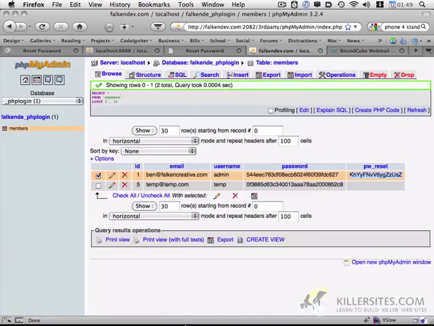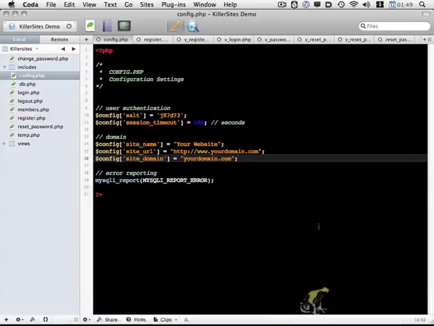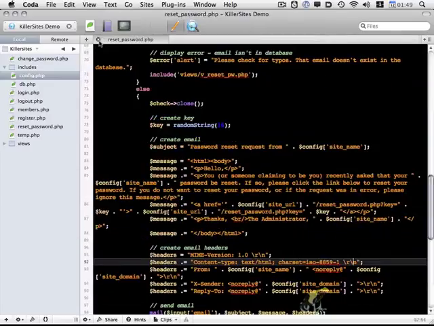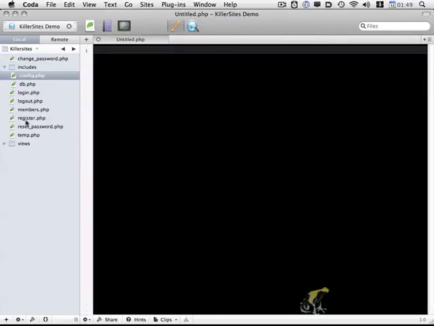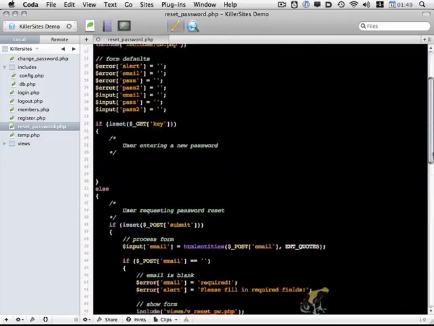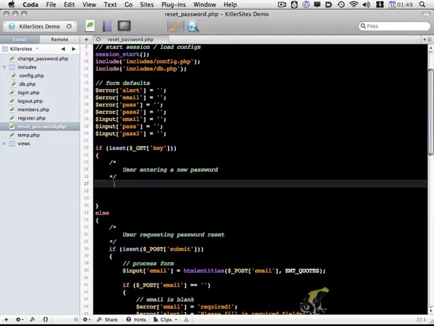Okay, so now that we know that's working, let's go back to Coda, and I'm going to clear a couple of these files out. There we go. So we have everything working except for this section where a user enters a new password.